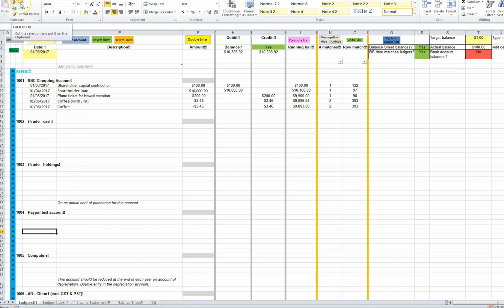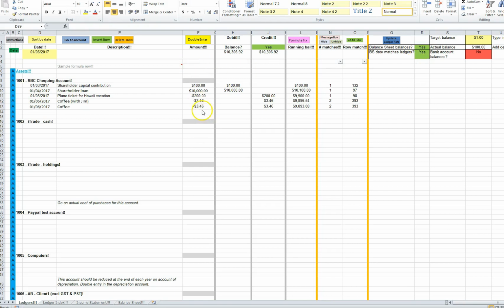So definitely only click the blue button to update the income statement and the balance sheet once your balance here is showing correctly and you do not have a red shaded box over here. And actually perhaps I overstated it a bit when I said never push the blue button until you've double entered all the transactions. You can push it. It won't damage the spreadsheet. It'll just give you unhelpful feedback in terms of red cells over here.